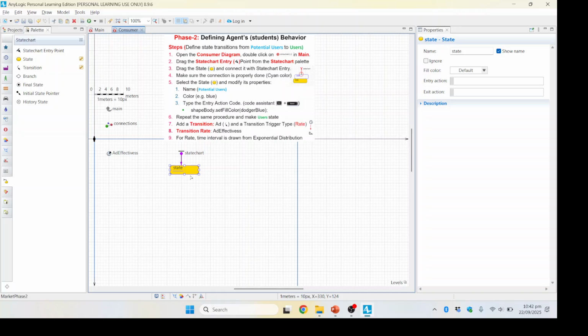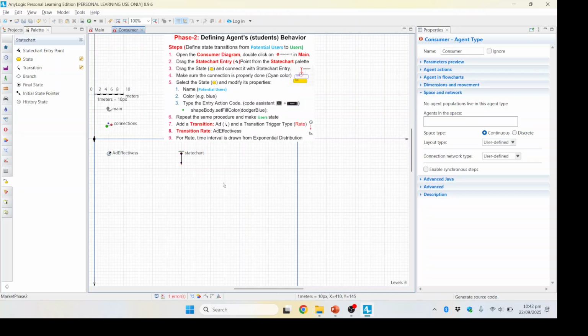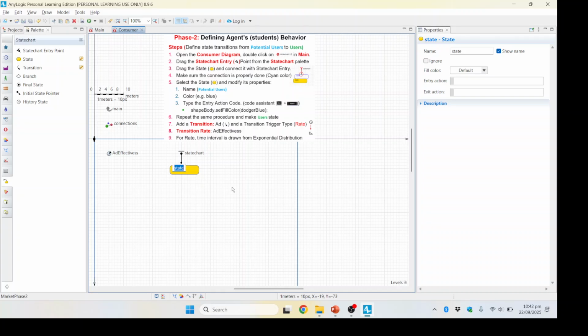So I'll show you again. If I delete it and drag the state again, now you see the connecting dot has changed color. I think it's cyan. Now it is connected. So we have dragged a state and connected it to the state chart. Our connection is proper, in cyan color.